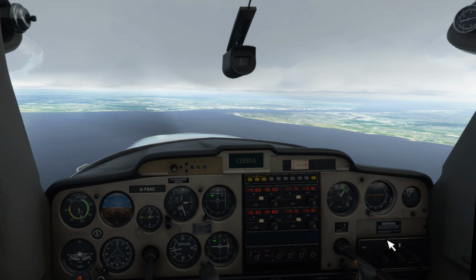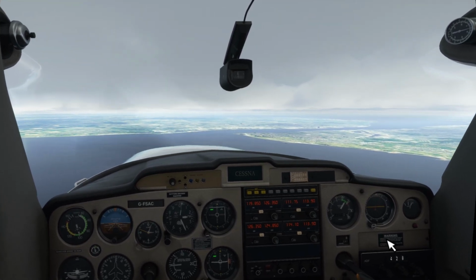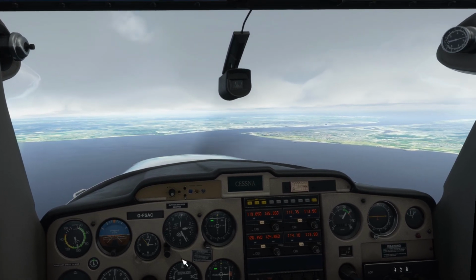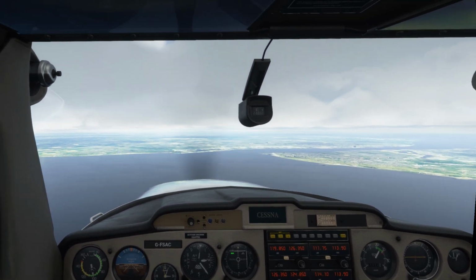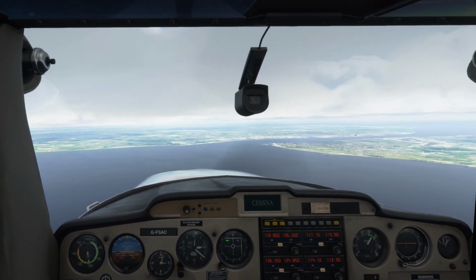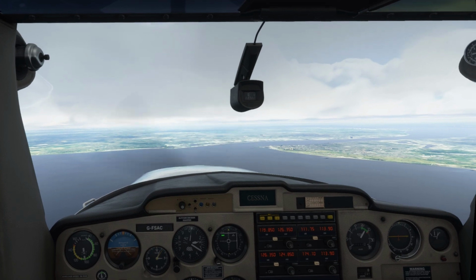Welcome back. We're to the northwest of Liverpool, this time to look at descending, approach and landing. We're flying straight and level in uncontrolled airspace at 100 knots. Maintain heading 090 and slow to 60 knots, keeping altitude 2,400 feet.